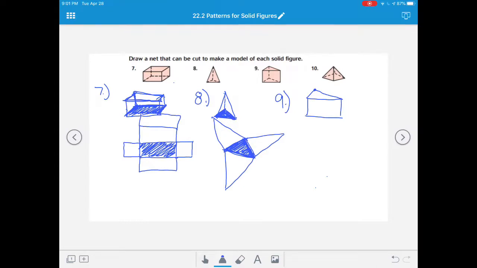Kind of looks like a piece of cake, doesn't it? And then we'll draw a dotted line straight down from that dot and stop part way and draw a dotted line to one corner and a dotted line to the other corner. Okay, so we're going to have that bottom part be our base, so I'm going to fill it in blue. That triangle is our base that we're going to start with, so I'll draw that for the net as well and shade it in blue.